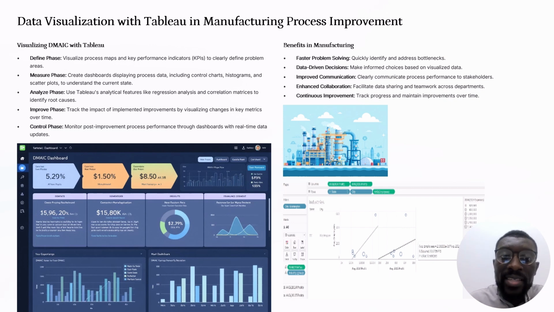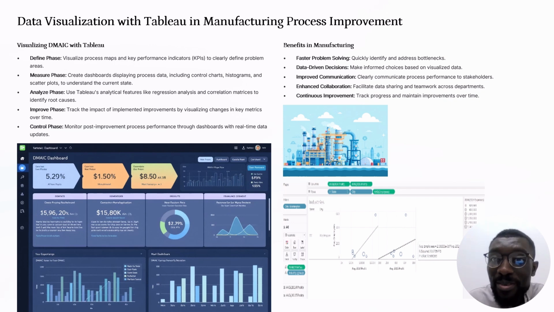And in the improve phase, we wanted to track the impact of the implemented improvement by visualizing the changes in key metrics over time. And then to conclude with the control phase, we monitored the post-improvement process performance through the dashboard with real-time updates, which was really beneficial.